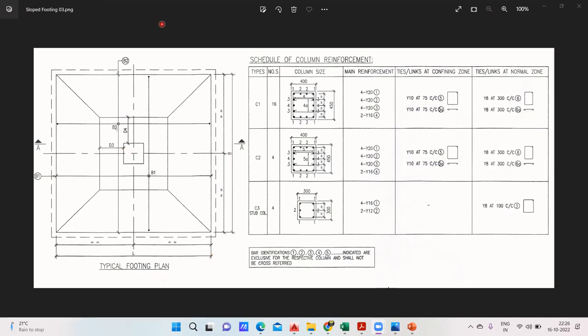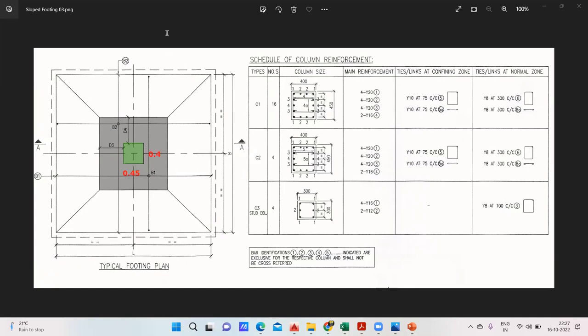Now my intention is to find this area of the column. In that, this column dimension I already know, it is 400 by 450. So which is 400 in this? The shorter side is 400. See, this is the length portion and this is the breadth portion. The length portion will always be bigger. You take this as 0.45 length portion, and this will be 0.4.